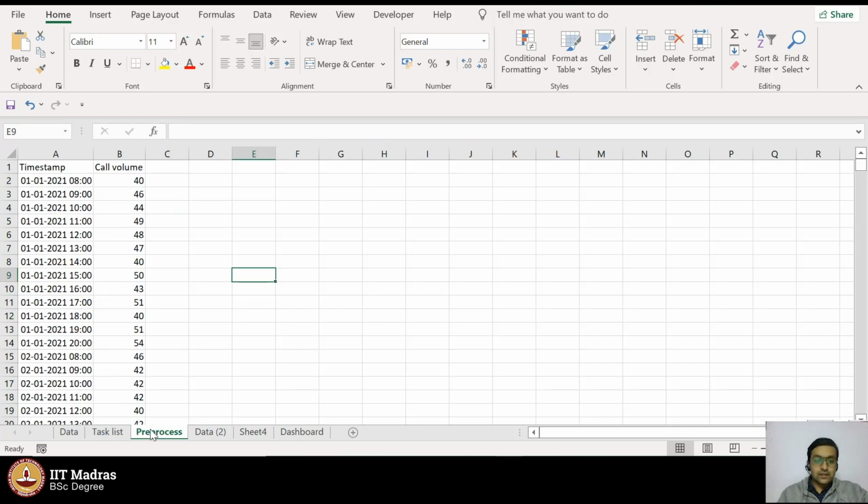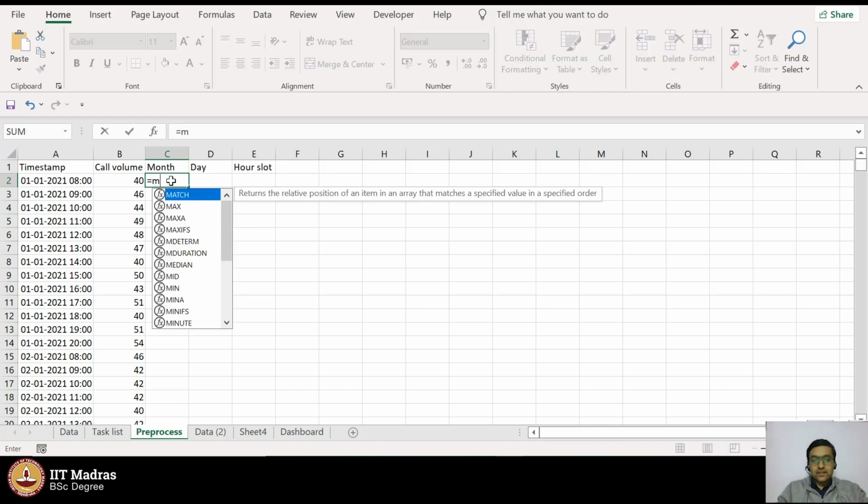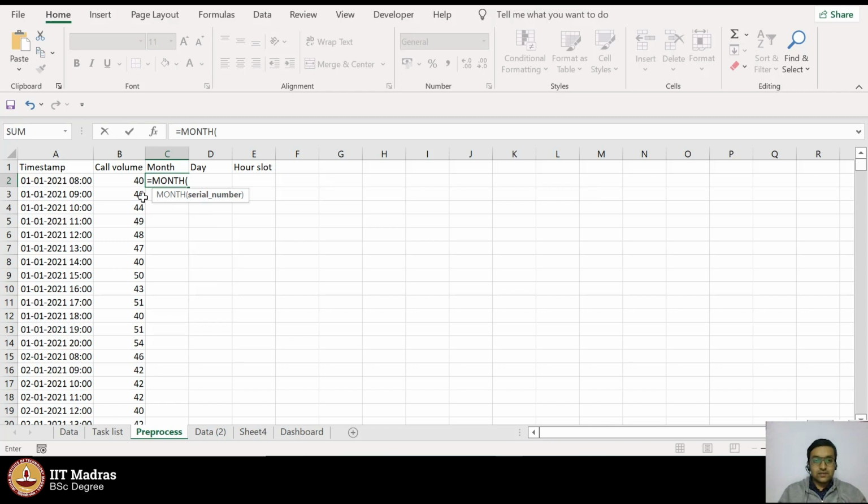To do that, we first need to focus on column A, which is the timestamp. Now from this timestamp, we will first extract the month. Then we will take out the day. Then we will take out the hour slot. Okay, so for month, we will use this Excel function that you have learned in the course BDM, right? All right.